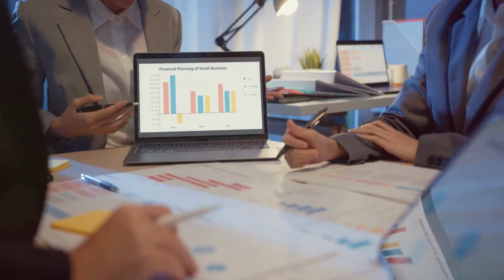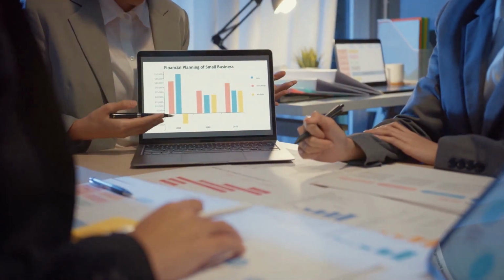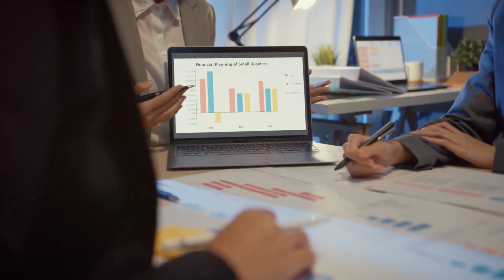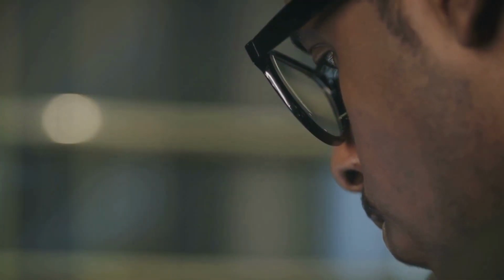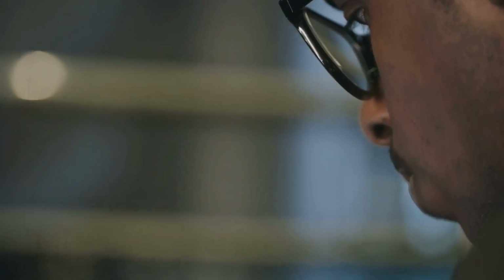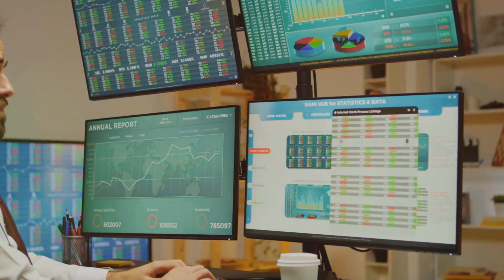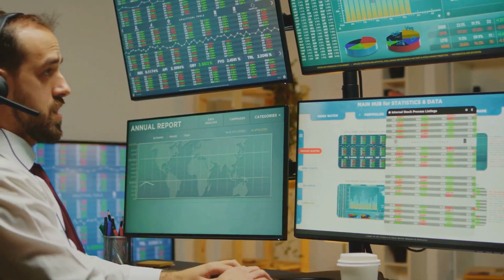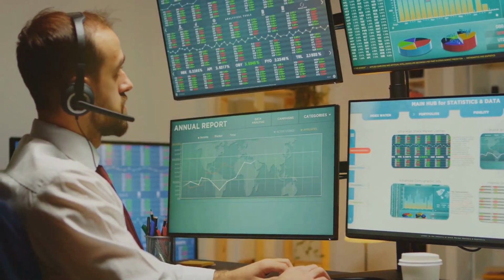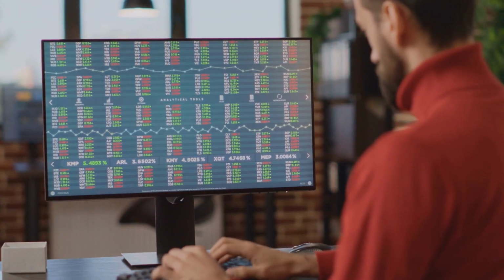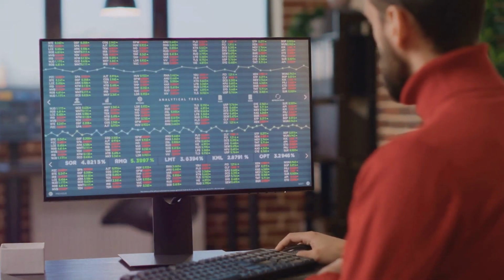Investment analysis is a critical aspect of the finance industry that requires a specific set of skills in order to succeed. One of the most important skills needed for success in investment analysis is critical thinking. Analysts must be able to evaluate data and information objectively, looking for patterns and trends that can inform their investment decisions. Additionally, financial modeling is another key skill for investment analysts.